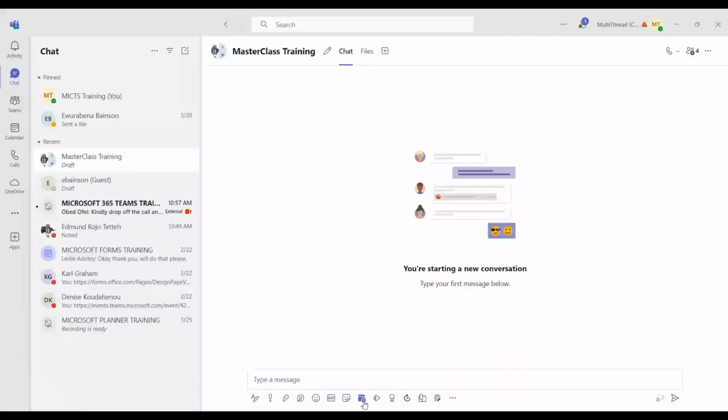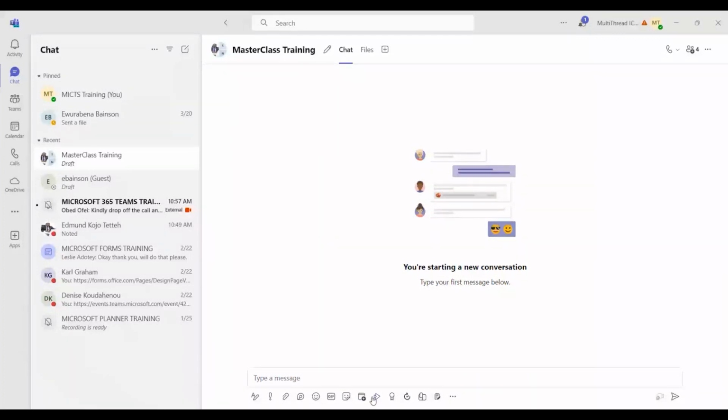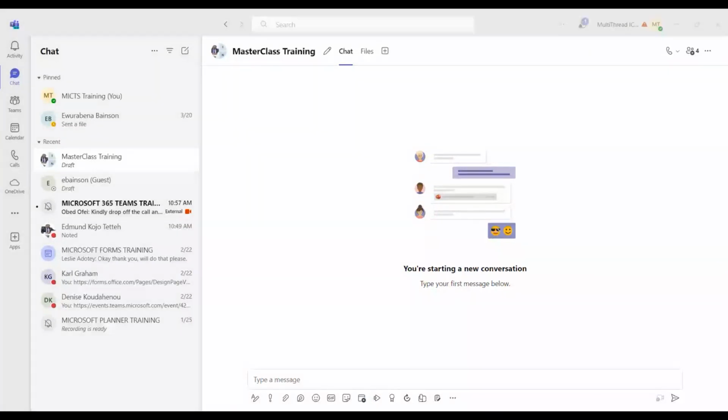Now, if at any point in time I need to schedule a meeting with these specific group members that I have here, I don't need to go through the process of, which we'll see, going to the main and having to enter everyone's name one by one. From this group chat area, when I click this schedule a meeting icon, it automatically picks everybody in this group chat and adds them as participants to the meeting straight away for me.